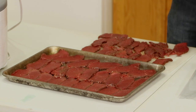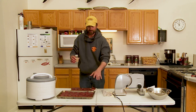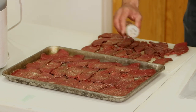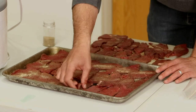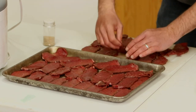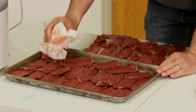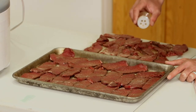The next step is to apply the cure and seasoning. Now we wanna be sure that we spread this out evenly. So between these two boards here, I wanna use half of it on the top side, then I'm gonna flip everything and use the other half of it. So here we go. You don't have to nail this completely because we're gonna put this in a plastic bag to sit overnight. And we'll be mashing the meat around a couple times throughout the time that it's spending in the fridge to be sure that we get good, even coverage on everything here.